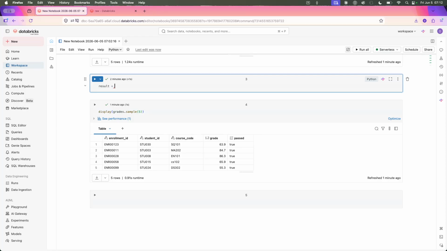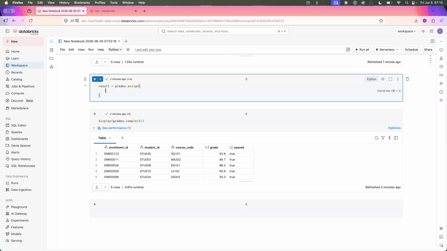So we can have result be grades dot assign. There is this assign method of the Pandas data frame. We are going to see the equivalent in PySpark. The equivalent is withColumn, but we are going to get there.